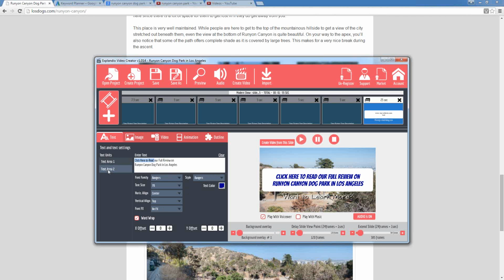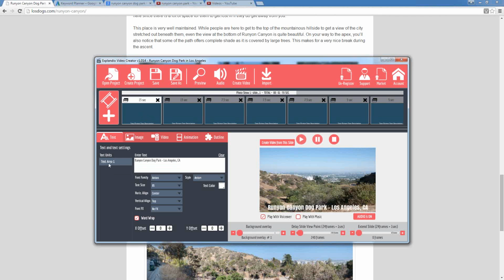The one you really want to edit is text area 2 and the second line of that, Runyon Canyon Dog Park in Los Angeles. That is contained within the box here. So simply edit the text here and it'll change in your video. Do the same thing on slide number 1, except we only have one text area here, Runyon Canyon Dog Park, Los Angeles, CA, down at the bottom.